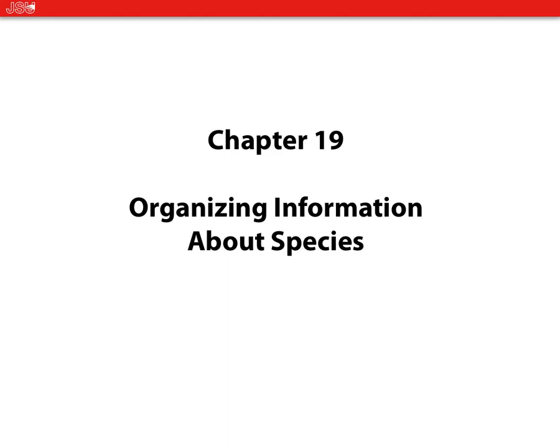So the gist of this whole chapter is about how we organize species into categorizations. We talked about what a species was, we talked about how we form species. Now we're going to talk about how we organize them in a routine, usable way. When we have all these species, we've got to have some type of methodology to organize them. And that's what we're talking about tonight.